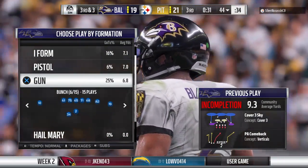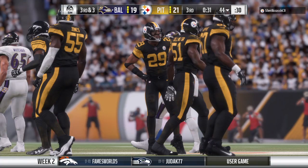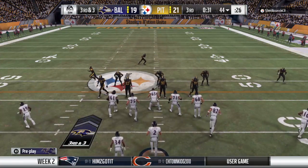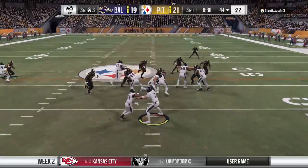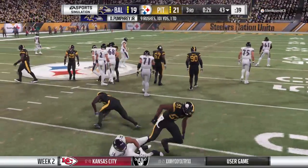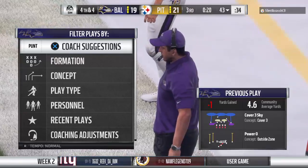I know we're doing this game live, but let's step into the film room for just a second, because when they review this play, oh, the negatives are going to be incredible on this one. Rolling out to his right. Yeah, he's right-handed, so that's a natural spot for him. But he throws back across his body back into traffic. Big no-no. Oh, that's a monster no-no. The only good thing that happened, it fell incomplete. Very fortunate. A loss of a yard, and it brings up 4th.